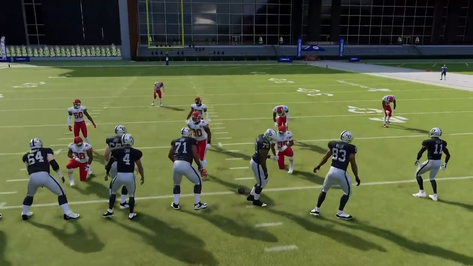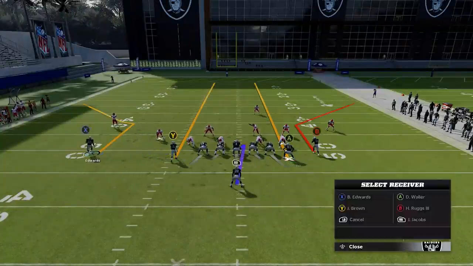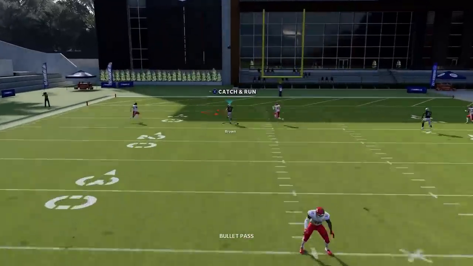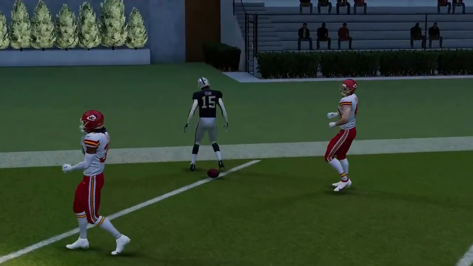But if I move the ball over, go ahead and motion this guy over, streak everybody inside, we're going to have a very easy play up the seam to the receiver there. You can see the safeties can't react in time.